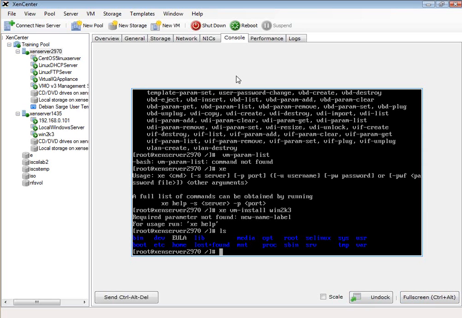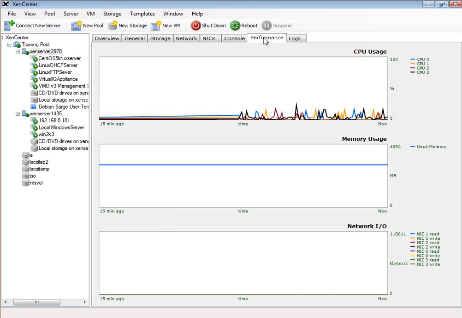Then, of course, performance and logs are pretty much the same thing that we saw above. Can you create maybe a new VM? I know, the new pool, you've talked about that. Storage, you sort of showed us that. But can you go ahead and create, or just walk us through, maybe not actually create the VM, but walk us through the wizard? Yeah, sure.